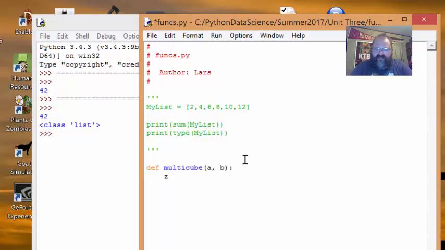And basically all I'm going to do is this. I'm going to say z equals a times b. All right, I define z here so I don't have to say z equals 0 first because it's not here. Remember, Python evaluates from right to left. So if I had a z on the right side, I have to make sure it exists. But since I'm creating it here, it's okay to do it without.